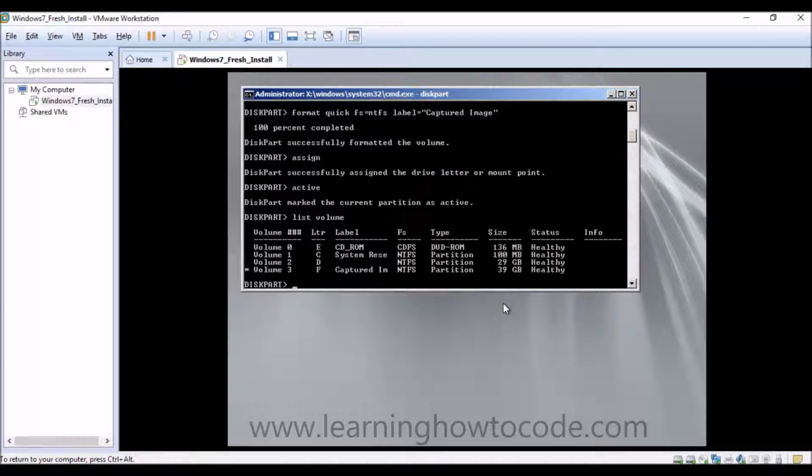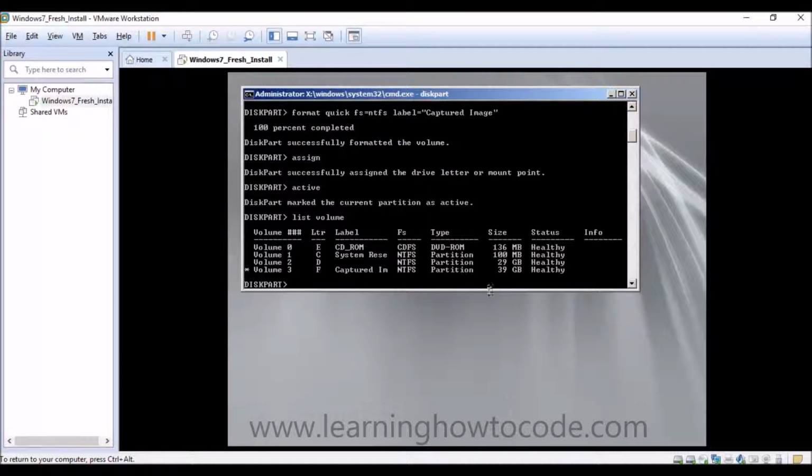So at this point, if yours have a different letter, you still can do this. You just have to write it down and just kind of follow the process. So write down that volume 1, C, system, and volume 2 is the D letter. That is the 29 gigabytes. So that is what is remaining of the 30 gigabyte drive that we had created in our fresh install.